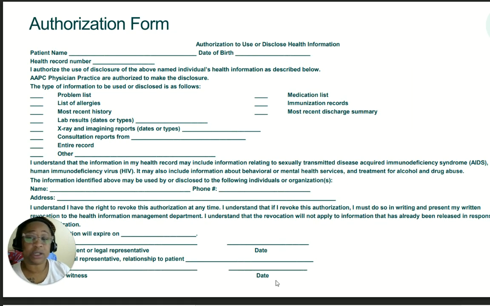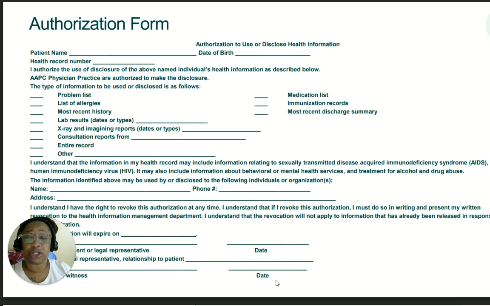Authorizations. Authorizations are very important when we're having medical records sent from one office to another. We always need to get authorization from the patient to do so. Also, to give any information out to any other person that is not the patient, we must have a signed authorization giving that permission to that person to get any information on behalf of the patient. So it doesn't matter if they're married or not. It doesn't give them the entitlement to the patient's information.